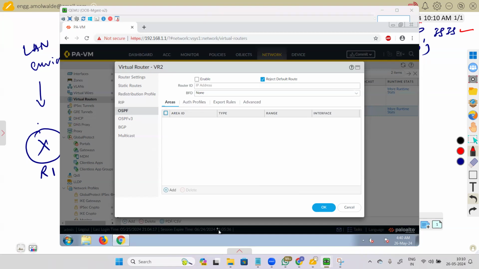Question: For OSPF, since we have the area concept, will the PA join the same area with a Cisco router? Yes, it can. If you see, you can define areas. On a Cisco router, you have area 0. You define an area ID over here as area 0, and then both will be part of the same area, because the packets being exchanged carry that area information. So they'll become part of the same backbone area.